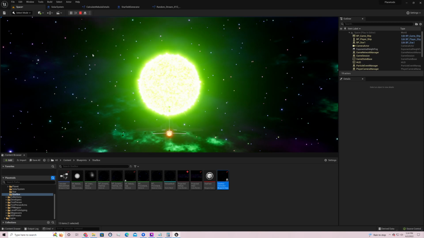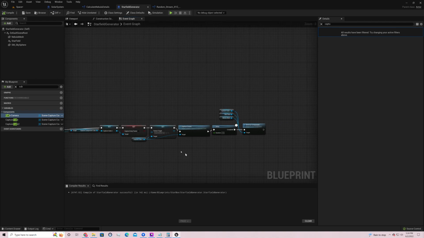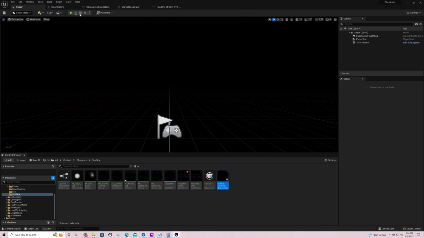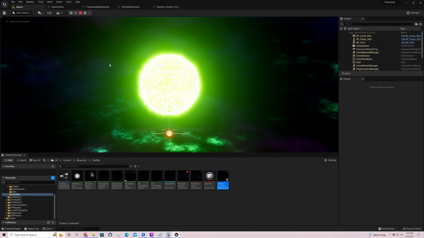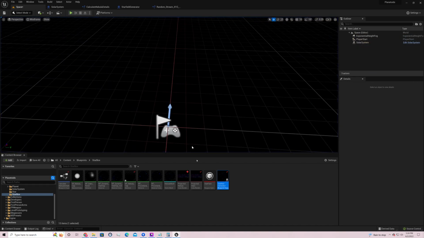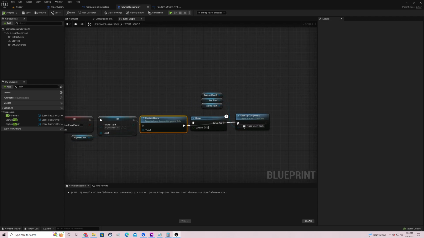Alright. We'll just call 5 the minimum there. Capture cube 2, capture the scene, delay. Is 1 second enough? Yeah, 1 second's enough. Is 0 seconds enough? I doubt it.